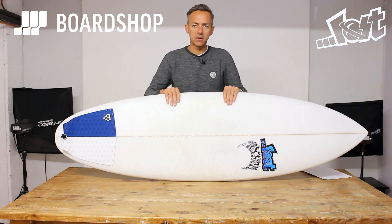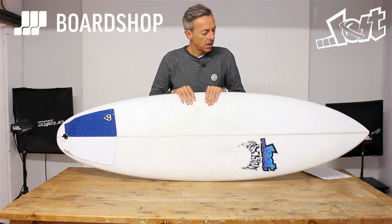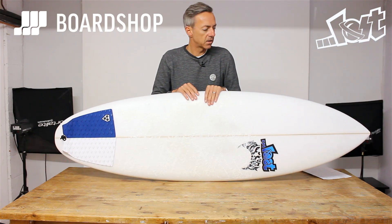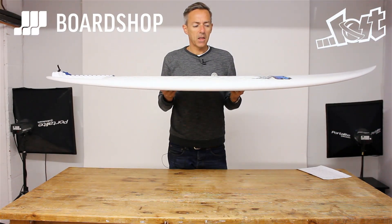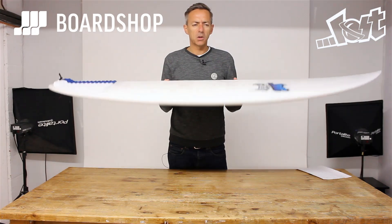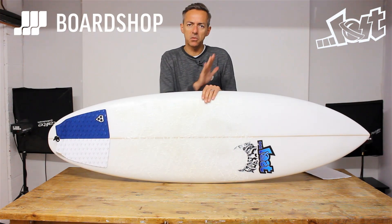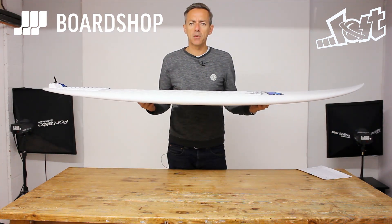It's really, really well balanced. I watched my mate surfing this yesterday, and I know how he surfs. It was everything from onshore grovelery type stuff all the way up to decent head-high overhead sections, and it surfed very well. You could see very clearly that it was quite forgiving, but it held really well — no skipping at all in choppier sections of the wave. And when he hit a good section, it was really speedy and zipped through the turns.